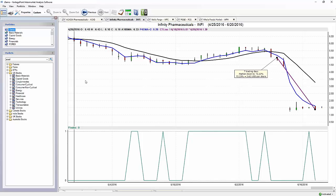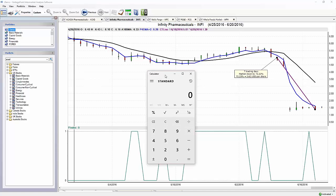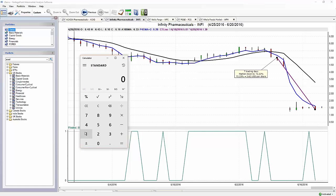So again, how many shares, go ahead and type, I know we got a lot of different traders. How many shares could you go ahead and buy or sell of a $5 stock like Infinity Pharmaceuticals here? If you went ahead and had 1,000 shares times $3.62 just over the last 7 trading days, you've made about $3,600. That's maybe a margin account with around $7 grand in it or so. Definitely able to go ahead and take these sorts of positions and really increase the equity in your account.